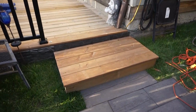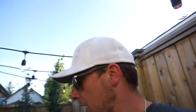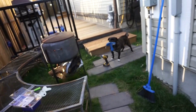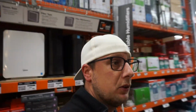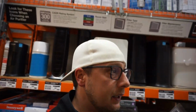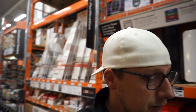So now that that stair is completely finished, and we have to wait till dark to show you what it looks like. I got a mosquito on me, you bugger. I want to put some lights on this deck, but they're not going to be stars. If you saw at Home Depot, well, let's go to this first. The type of lights I had in my head are not actually available in solar. Like I wanted something little like this. It was just solar. Because I actually don't have a 110 plug near the hot tub. And the only solar ones they have are like that big. Which is huge, huge, huge for that little step. So I'm gonna go with these. That's them there. They're copper wire with little lights inside of them, and they are solar. And it gives me like 24 feet, which should be enough to wrap it. Let's get back home, I'll show you what I'm talking about.